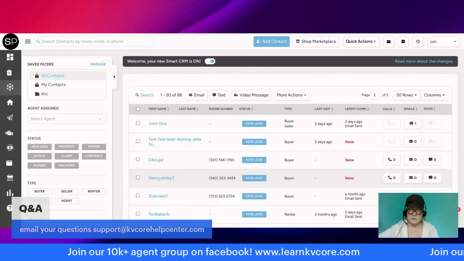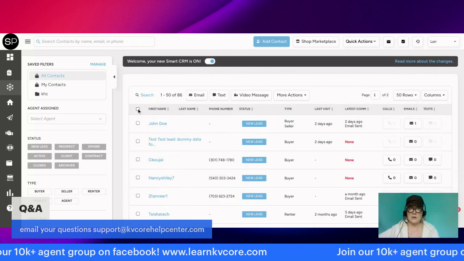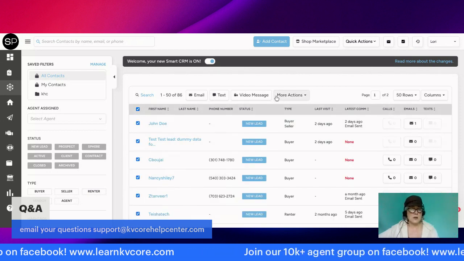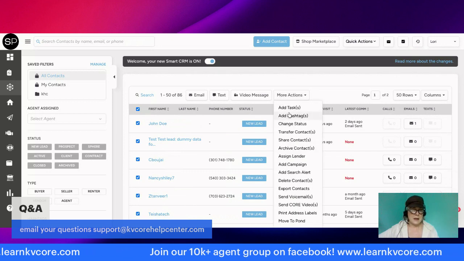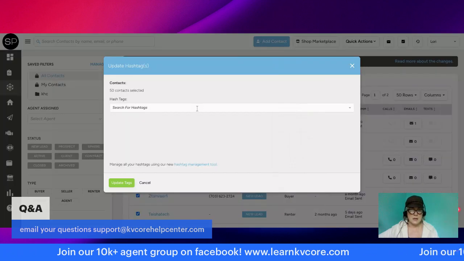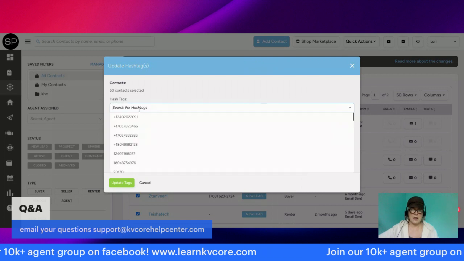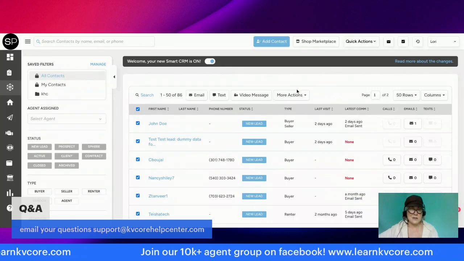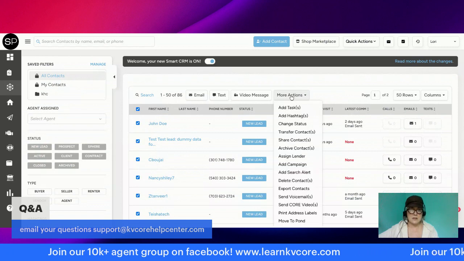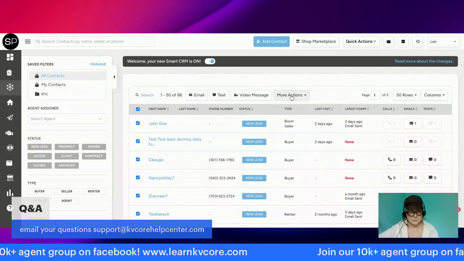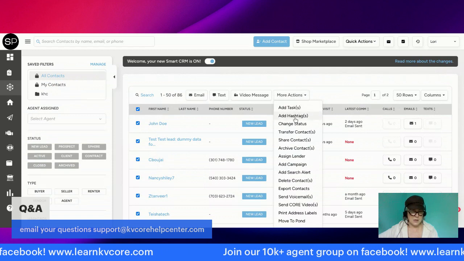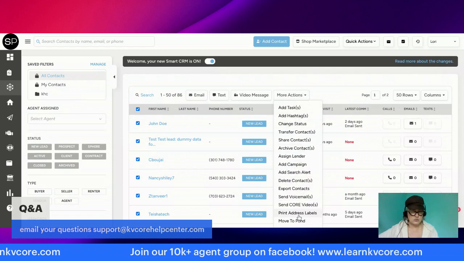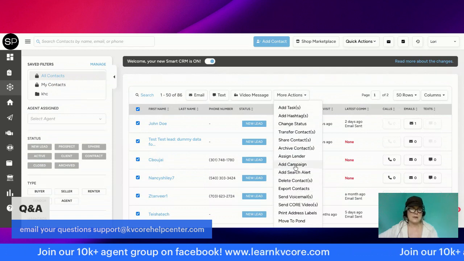So what I can do is select all the folks that I want, more actions, add hashtag right here. I can either add the hashtag buyer, or the other thing that I can do is under more actions, click it, and add a campaign. Let's see, where is it? Add campaign. There it is.